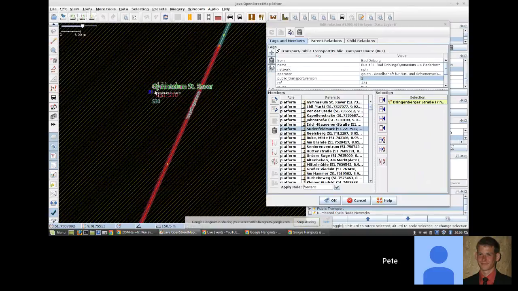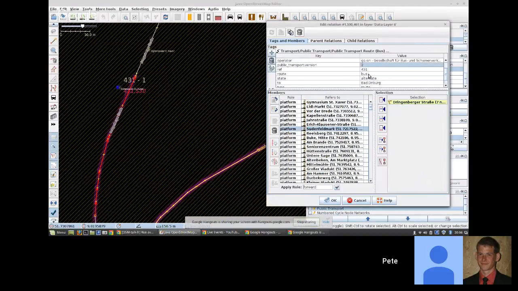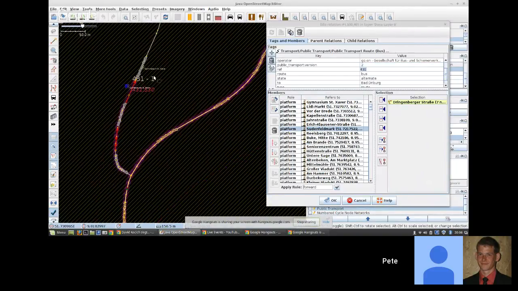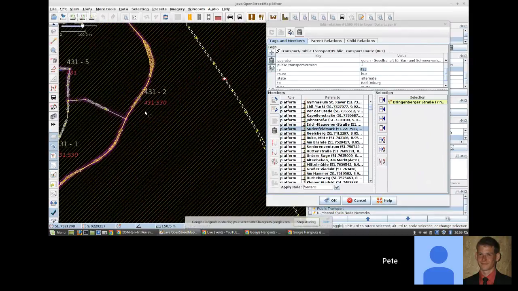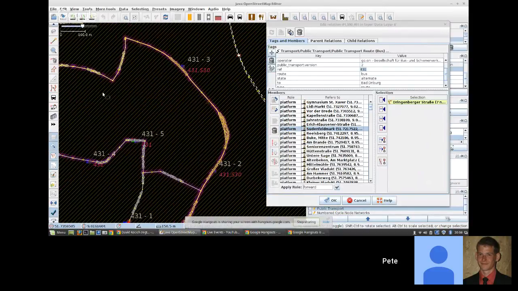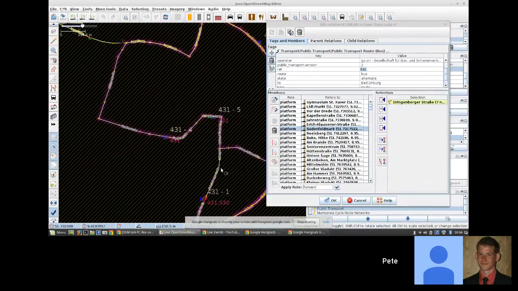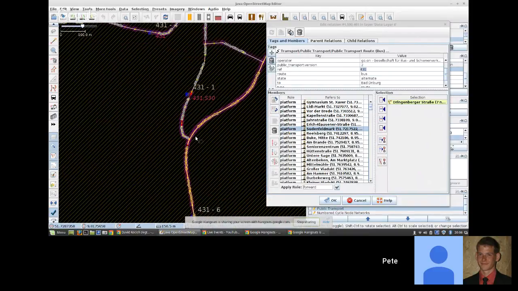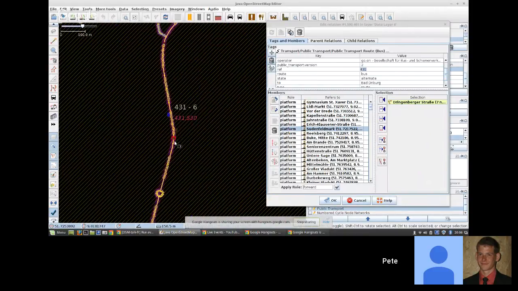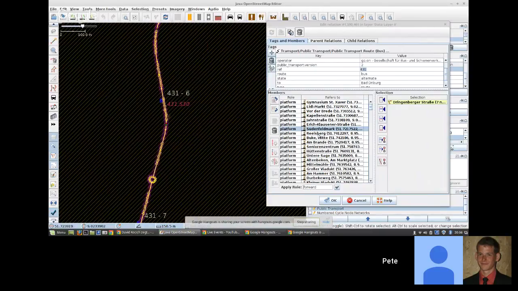So the first stop, if I switch off my style, then you see 431.1, so that's the ref on the route, and this is the sequence number of the stop. There is 2, 3, 4, 5, and then apparently it passes here again, 6, and then it goes on.